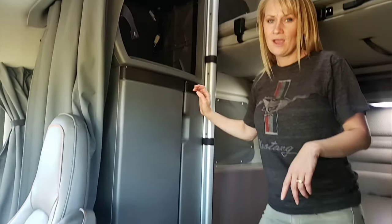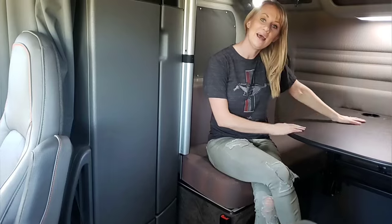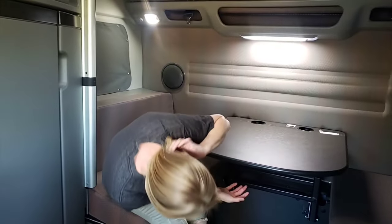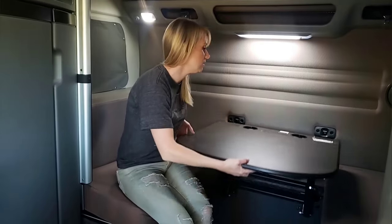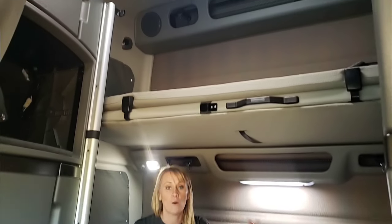Then you got a bottom cabinet under here — normally that's where Scott stores his Dr. Pepper. It is a nice big cabinet right on the ground. Dinette — it's really easy, you just pull a lever right here and it comes straight down, and back up it comes back into the wall. Another thing we've noticed — and we know this from the past — is the cushions feel hard as a rock and who wants all those seams in your bed. We are going to try to upgrade it so we can still use the dinette. It does have a nice compact ladder that just folds out from here.